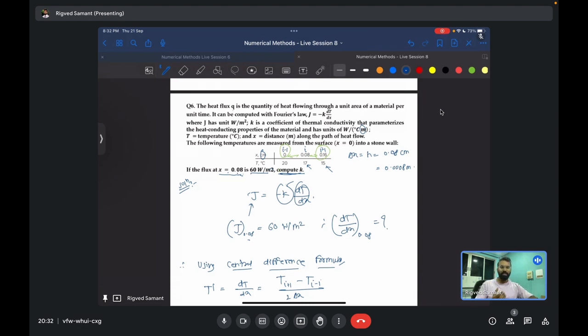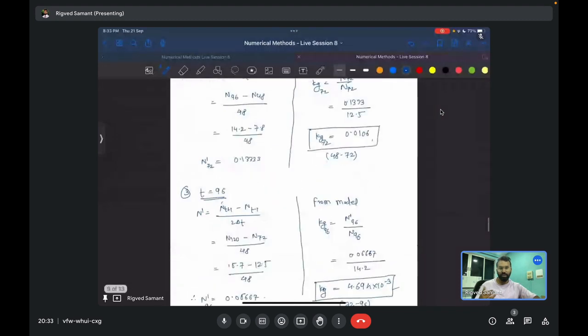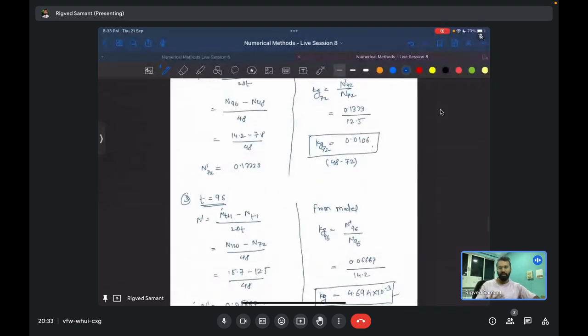When the step size is not uniform, you can still use a central difference formula. I have not discussed it because it was not discussed in the class. So if you want me to do that, I will do that, no worries, but just post me the questions, or you can Google it yourself, you will get it. It is not that hard, it's just a weighted difference you have to do. So this is how you will solve. This might be the way the question paper might be in the exam.